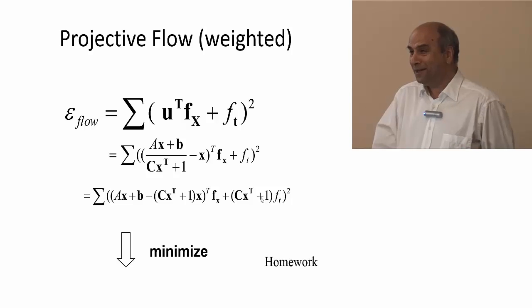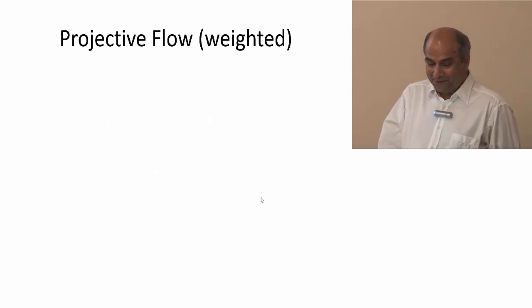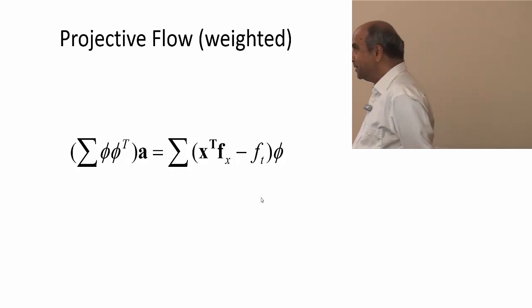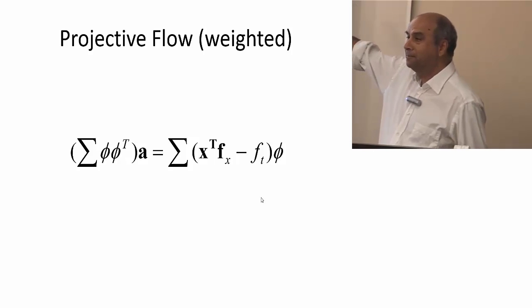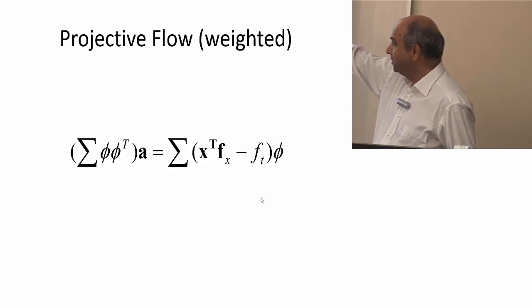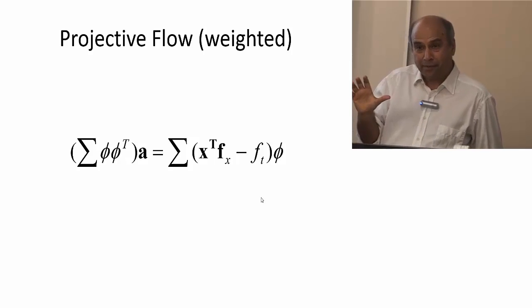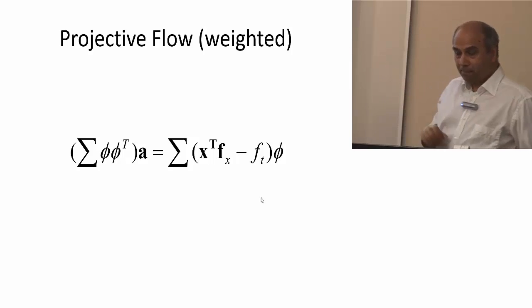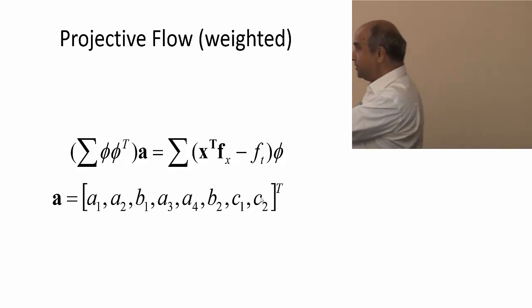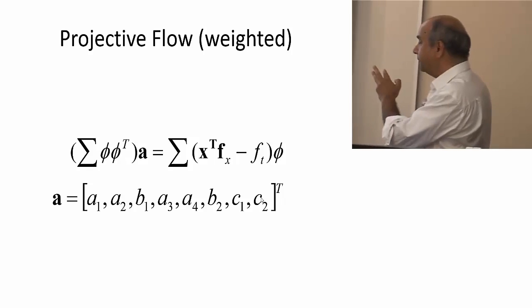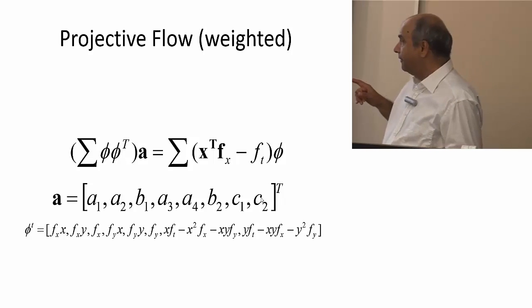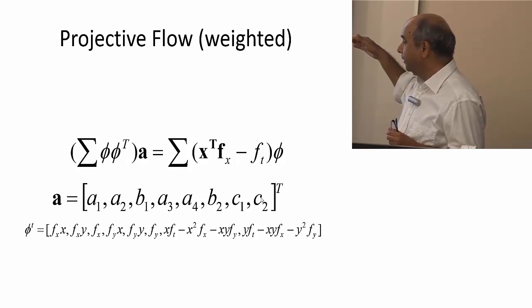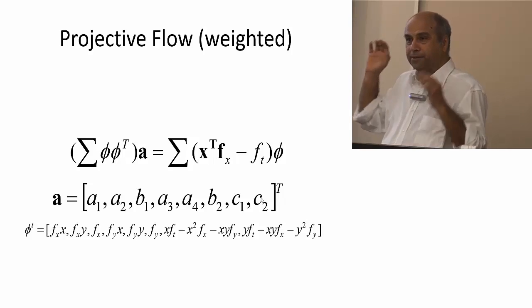See, you want to make 400 million, is that right? I mean, that's not easy. So you will end up like that. Again, you will end up with a linear system. Remember the linear system? A, small a, is equal to B. It's exactly the same. It's a linear system, so that is a matrix vector which we want to compute. This A now has 8 unknowns, and this is again a vector. And a is A1, A2, B1, A3, A4, B2, C1, C2, and b is this: fxx, fxy, fx, fyx, fy, and just keep going. And then just use the same program.